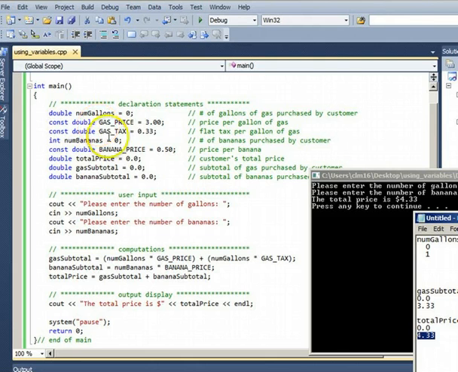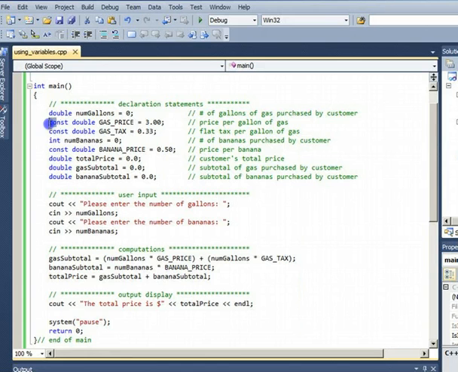Okay, besides variables that are declared up here, it's wise and good style to have constants for things that are not allowed to change. The price of gas in this program is fixed at 3.00. So by putting the word const there in front, it's optional, but it's good style. This keeps the programmer from accidentally changing gas price as he types out hundreds or thousands of lines of code when this program is upgraded. It's just like wearing your seatbelt. Slapping the word const there in front of this keeps gas price from being changed.